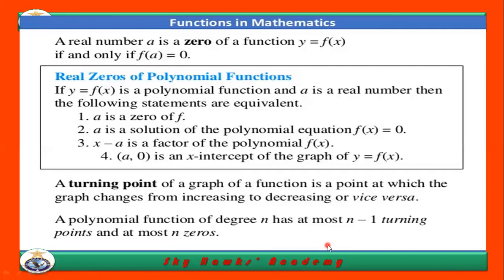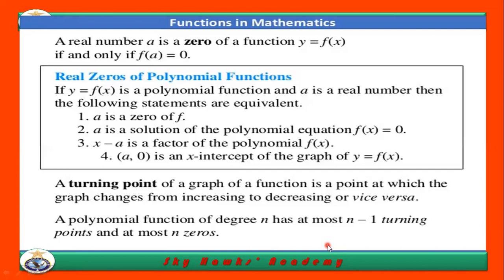If it's linear, that means it's degree 1, so n minus 1 would be 0. A linear function has degree 1, I am not talking about the quadratic function, which has degree 2. So 1 minus 1 is 0. Why is there no turning point? Because a linear line never turns. It goes upward or downward in a straight way. A linear equation represents a straight line. That's why there is no turning point.